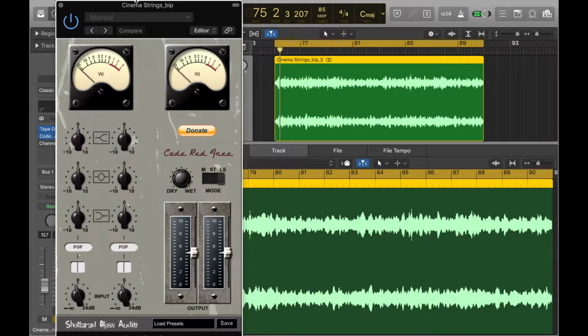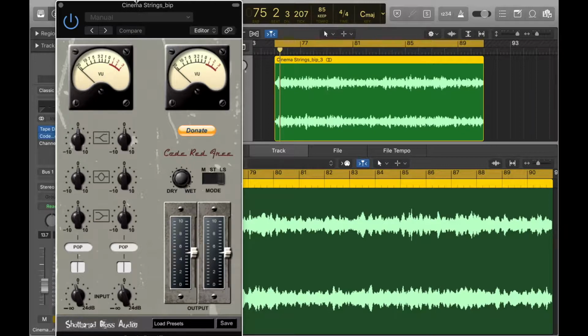Alright, so it's sounding pretty cool. We definitely got some good saturation going on, making things sound a bit more realistic. But something you may have noticed, and I definitely have, is that it sounds like there's a blanket over these strings, like someone's put a blanket over the speakers or something. It's sort of muffled somehow. So we need to clean that up.